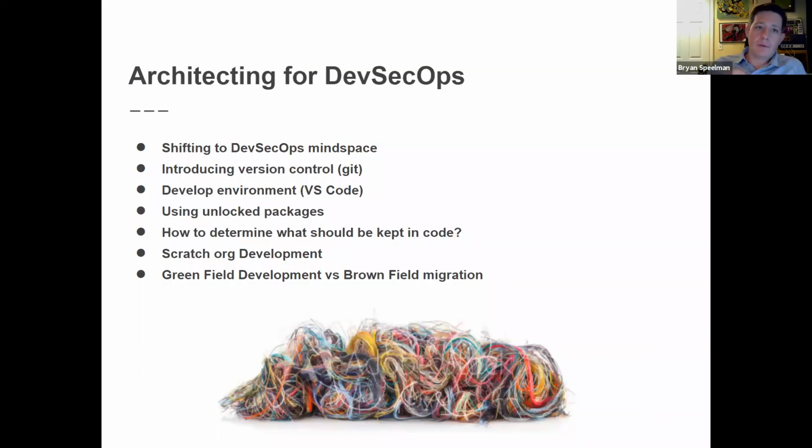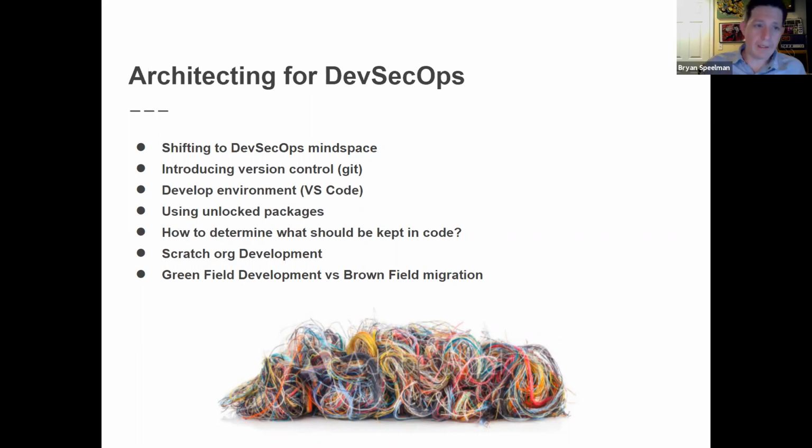So that all said, now that you're architecting for DevSecOps, one of the key elements here is getting your team to shift to a DevSecOps mindset. And there are a lot of great offerings, companies, blogs, people giving talks on introducing DevSecOps concepts. Just rattling a couple off the top of my head: The DevOps Handbook, The Unicorn Project, and Accelerate, all great resources, at least to read. But the idea is you want your team to understand everything from a DevOps perspective.